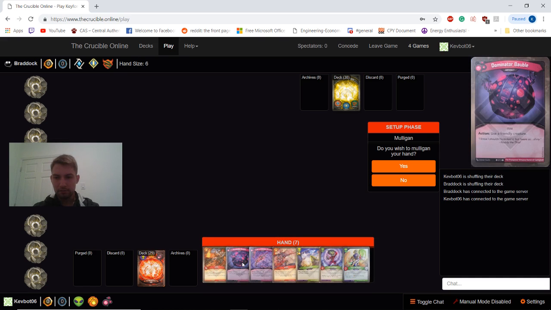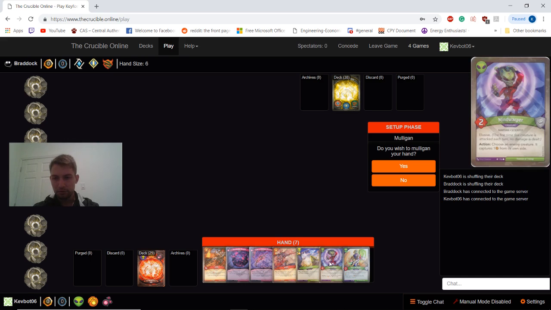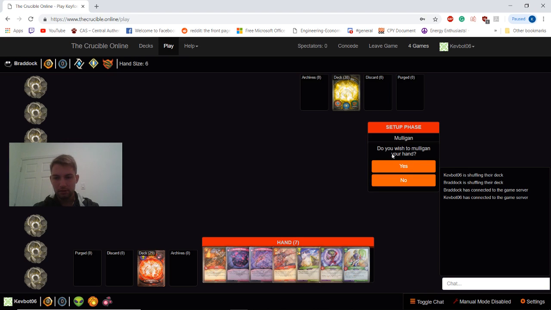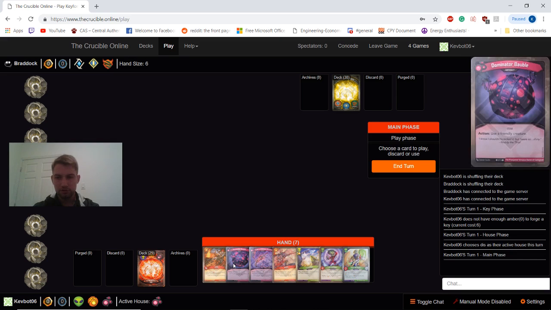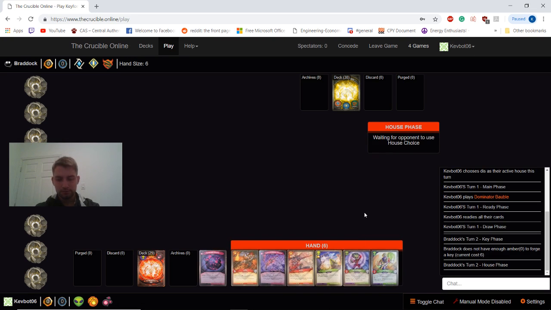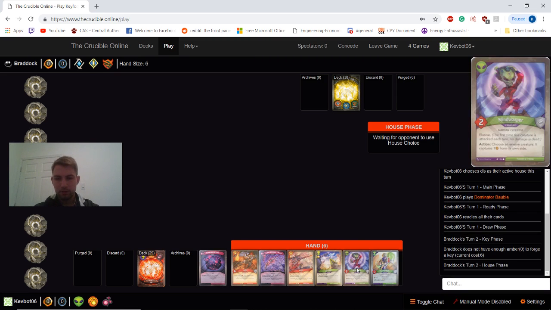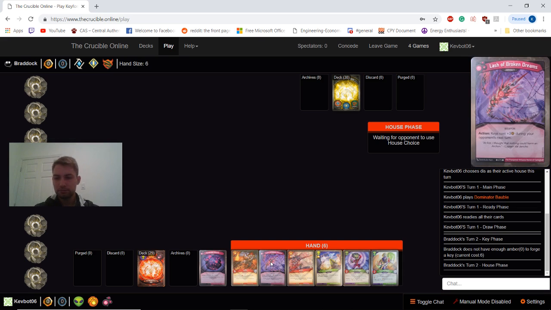I don't mind getting Bobble out early and then going to some good Mars stuff. We'll try to keep this, so we're not going to mulligan. We'll go Dis and just play out our Dominator Bobble, or see what they've got. It's not an amazing hand, but probably about average. I'd rather not have a really bad hand in the case that I mulligan, you know.